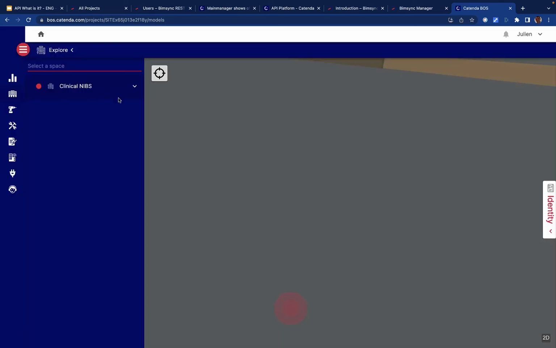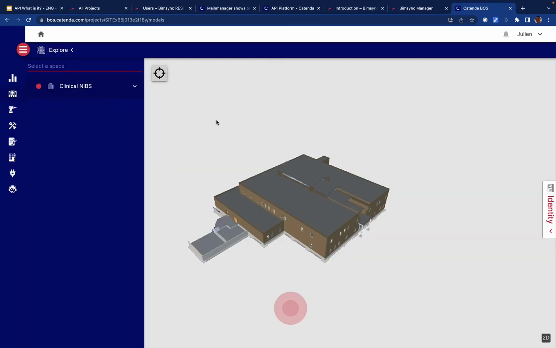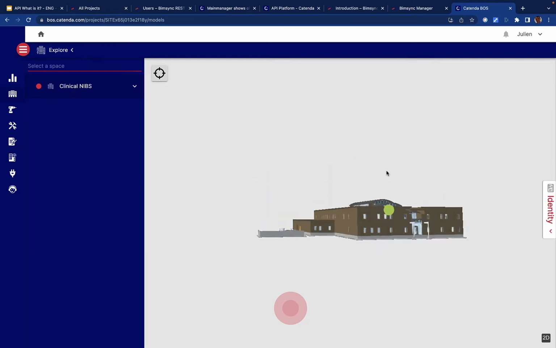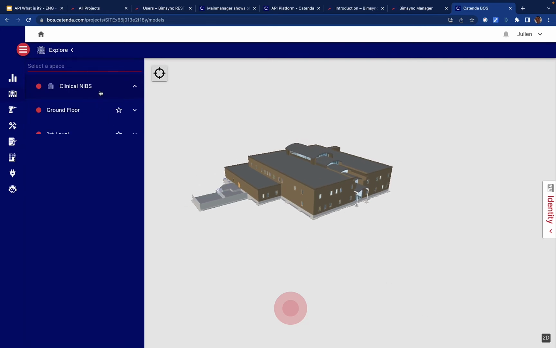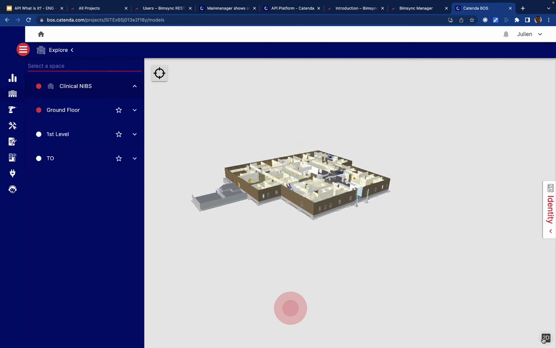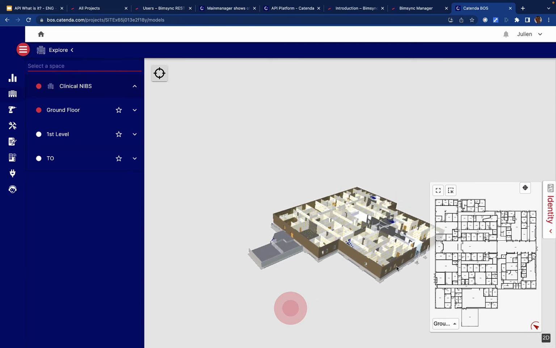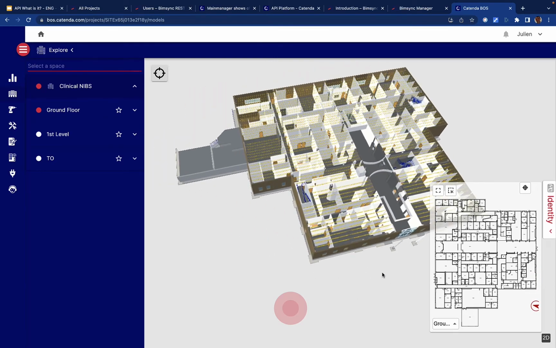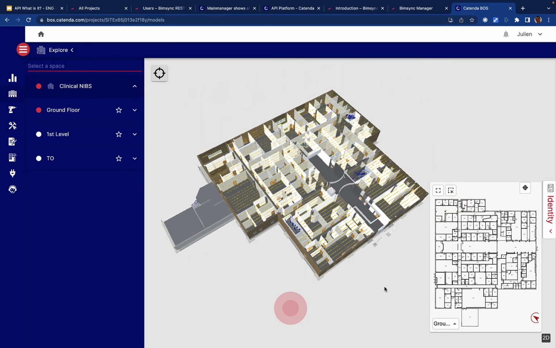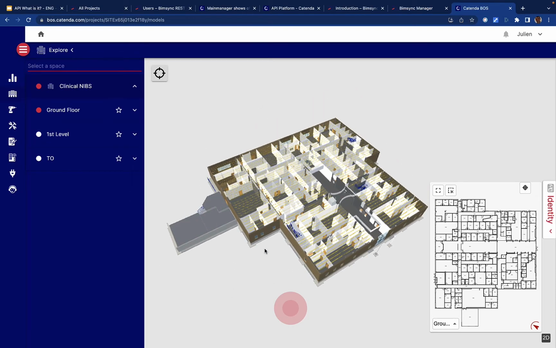So if you display the model here, you will see that this is the Bimsync viewer, right? I think we can agree that that's the one. And then if you display information in the 2D viewer, you will recognize also the 2D viewer coming from Bimsync. So this is a perfect example of an integration from, I would say, a Boost partner that has created its own platform, its own software, and you don't even know it's provided by Catenda here, but this is the viewer that they are using with the 2D and the 3D view.